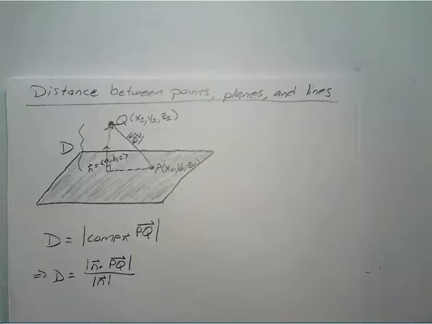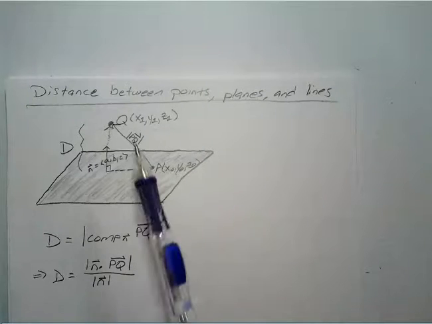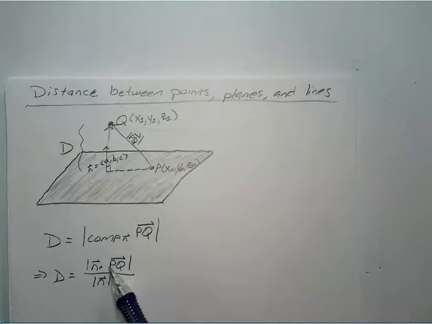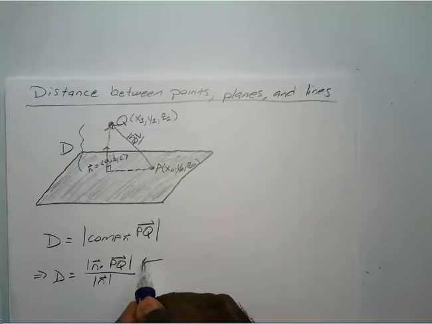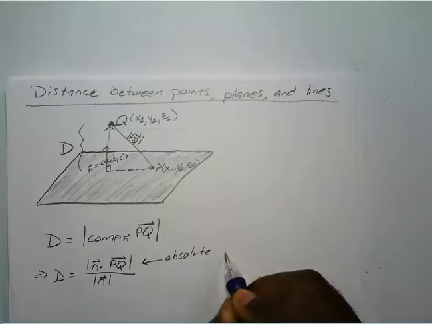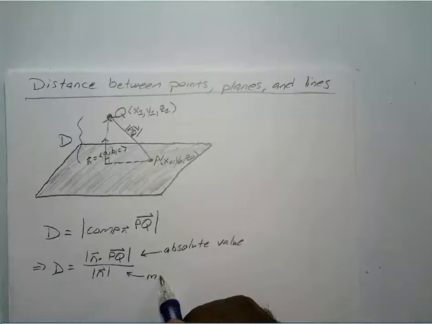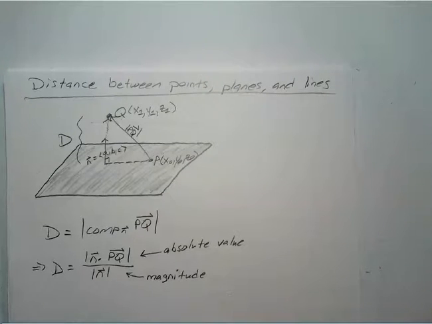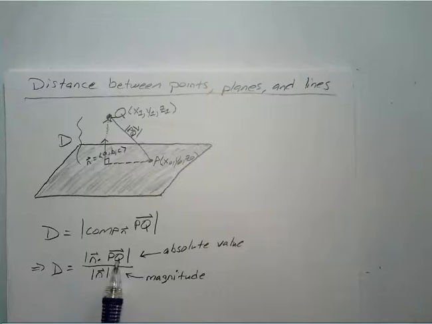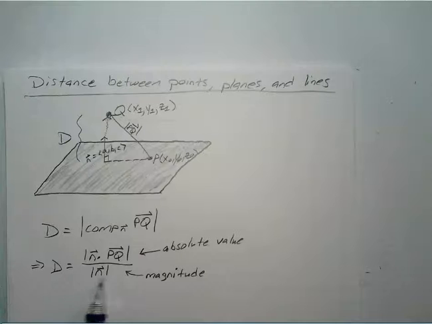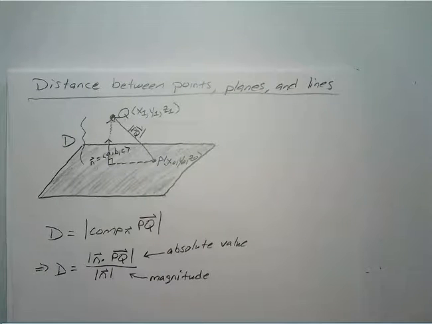Now the thing is, this one's a little bit tricky, and I'll tell you why. If our point Q is below our plane, then you could have a negative value here. So in the numerator, you have the absolute value. Those lines are absolute value. But in the denominator, it is still the magnitude. We're not trying to figure out the negative distance, we just want the overall distance. So in the numerator, the 2 bars are the absolute value, and in the denominator, it's the magnitude. That's the one tricky thing to remember: even though they look the same, they have 2 completely different uses.